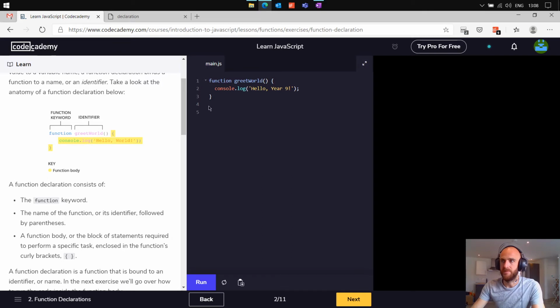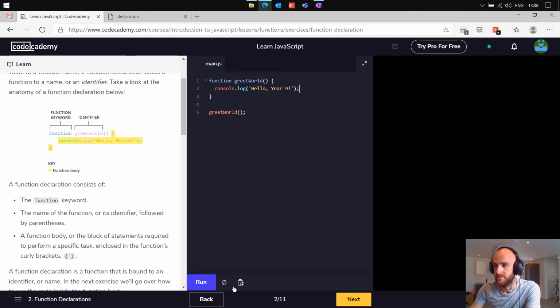So to do that, we use this little bit here. Greet world is the name of the function. So this is going to ask for it to start. So our program goes like this. It goes, okay, there's a function. Doesn't want to do anything with it yet. Let's move on. It'll get down to here and it'll go, oh, we need to go and find that function. So your code will jump back up to here and it will run this little bit of code.